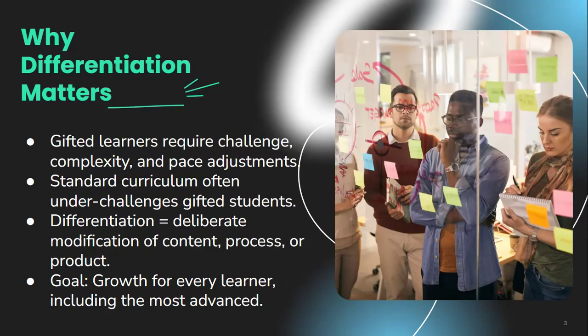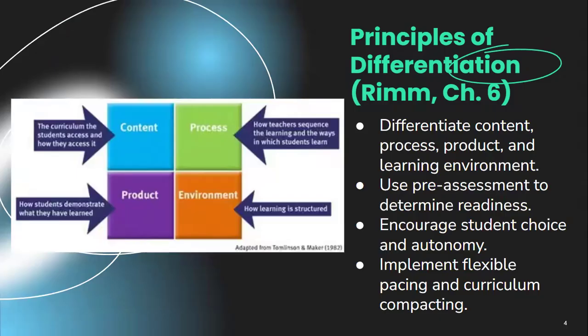Those who are high performers will do what it takes to get the grade, but they may not be giving you their best work. Differentiation is about being intentional. We modify what students learn, so that's the content, how they learn it, the process, or how they show understanding, the product. The end goal is to move every student forward from where they are, not just keep them busy or compliant.